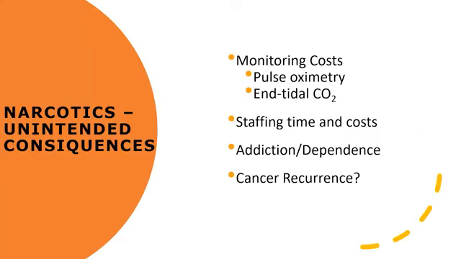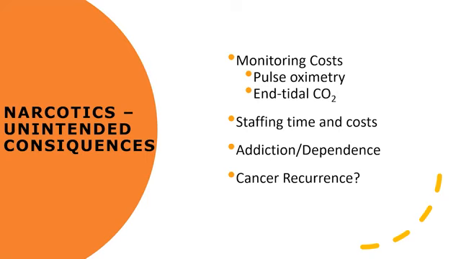And that's where, again, these are some of the things that people don't talk about even in the textbooks, the monitoring costs. If you give opioids, you have to send those patients to the floor, with pulse oximetry, end-tidal CO2. They've got that box at the side of the bed to monitor that, which is not cheap. You've got to have a system to monitor that, so you have to set up telemetry, and you have to have someone monitor telemetry. You're talking about a pharmacy tech having to fill a Pyxis or an Omnicell to keep those controlled substances. It takes a nurse on average 12 minutes to give an opioid, so you have to allocate about 20% of a nurse's hourly salary and benefits to the cost of that.